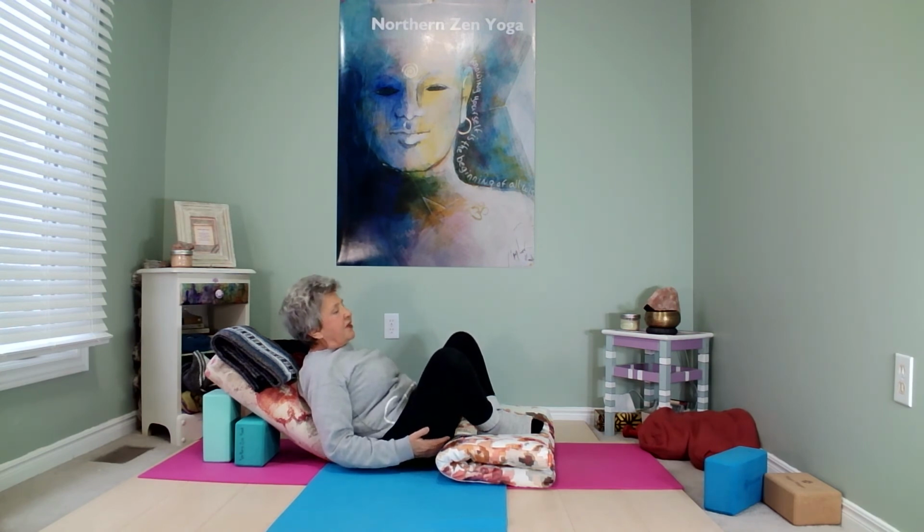Let's bring our feet together. Now here's where you get the choice of adapting this to the place that you're at right now. So I'm going to bring my feet onto my cushion. I'm placing the soles of my feet together, and because I'm very flexible, I can just let my legs go. You may need to start shoving more blankets and things in here in order to help you to be more comfortable in this and support you around the hips. But for me, I'm just going to let my legs drop out to the sides, and let my shoulders relax around all of this support that I have on my back.